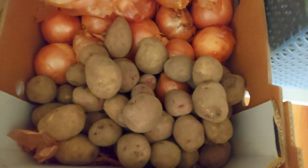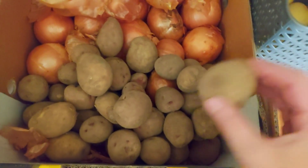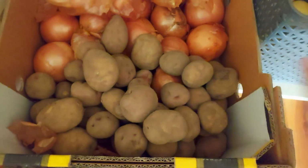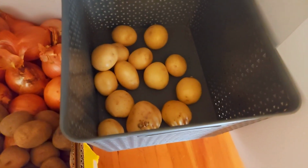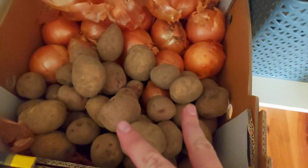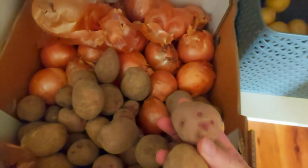And the cool lady at the local produce shop where I go to get all my fresh stuff said these are the potatoes I need. These are the ones they use to actually plant theirs. I used these ones, which are apparently sprayed with, she said, chlorine and stuff and washed to make them look nice. She said they won't work. So I'm going to get 2 or 3 of these and do this.